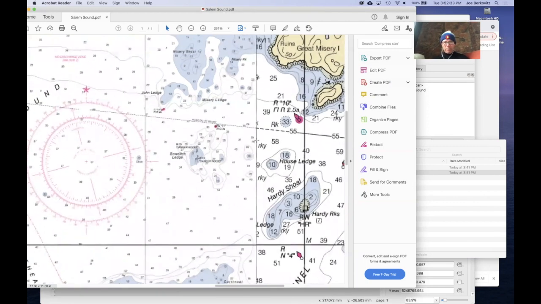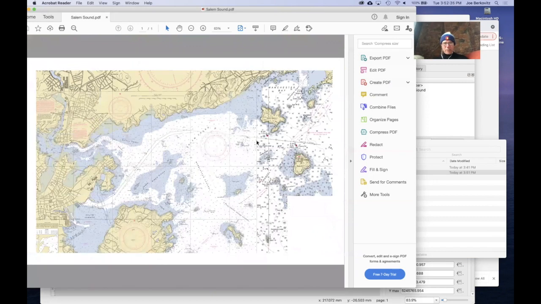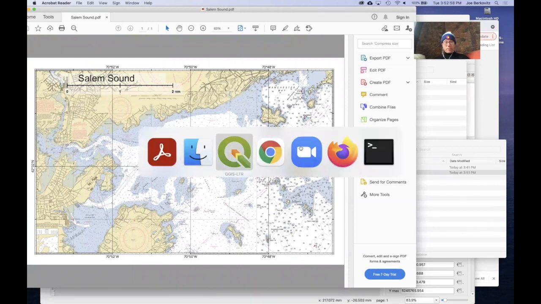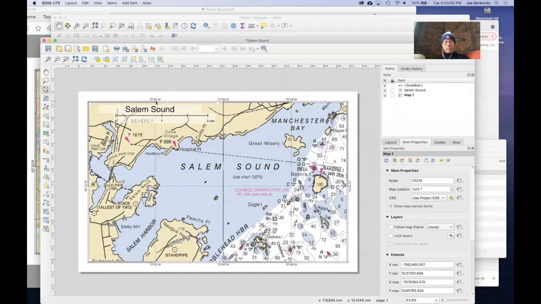Maybe that's what you want, maybe it's not. I find that these super detailed maps are very hard to read actually for recreational use. And the somewhat coarser resolution that you see on the right is actually easier. So we can make some explicit choices in QGIS that will let us pick the exact maps that we want. So let's see how to do that. Let's go back to QGIS, back to the main window.